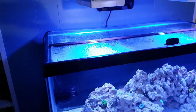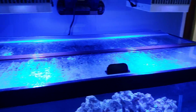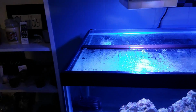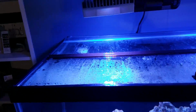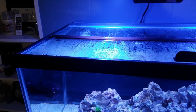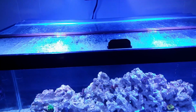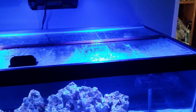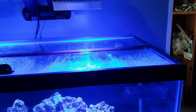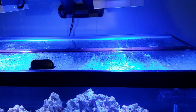Now, another thing on the display tank I didn't show you is the glass lid. This is just, I think it's an Aqueon Versatop that you can get from Petco. Now, I heard a lot of bad things about glass lids, blah blah blah. But honestly, I can turn my lights up higher, that doesn't bother me, and I believe the other complaint was gas exchange, but with the sump, I don't seem to be having any issues. My pH is stable at 8.2, so I'm not going to switch at this point. I like it better because there's no risk of the firefish jumping out.